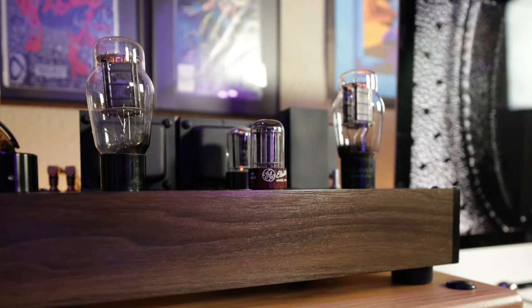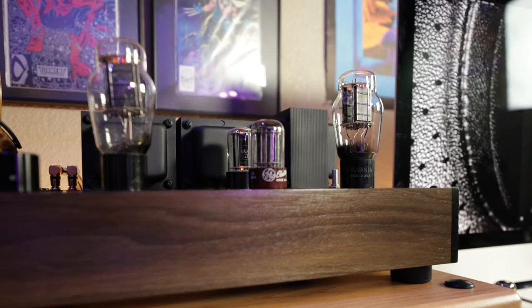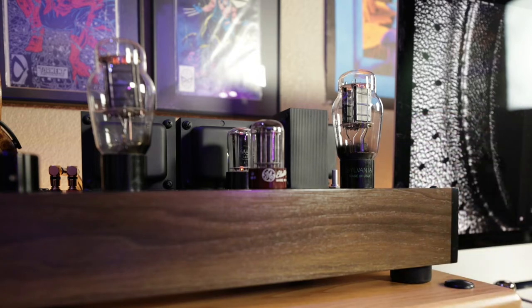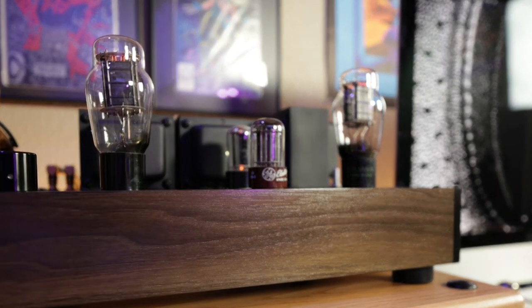We included hum pots, which lets you, maybe you can talk more about it as far as your own experience, but the hum pots are designed to let you dial in the noise floor to the lowest it can be for each tube individually. And we've had really, really good results with that, letting people adjust the amp to their tubes.